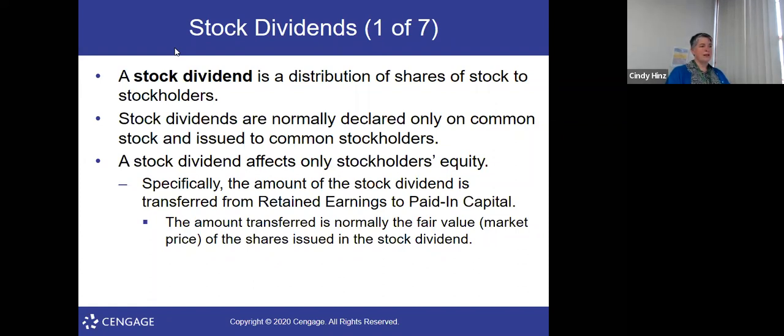So stock dividends can take one of 3 forms. We have small stock dividends where the stock dividend is up to 25%. We have large stock dividends, which would be between 25% up to 100%, but not including 100, so it would have to be less than 100%. And then we have stock splits, which are a little bit different. So we'll talk about those separately.